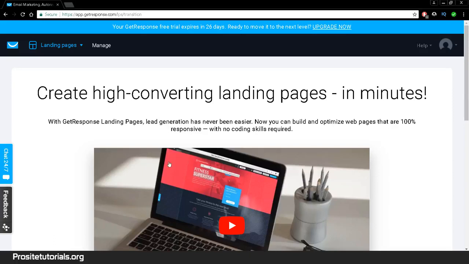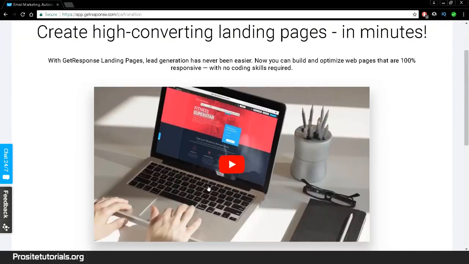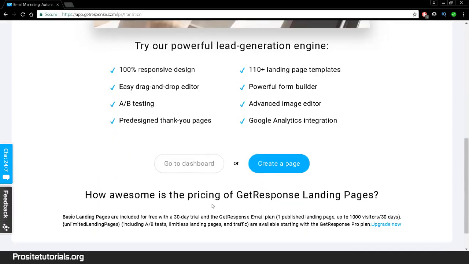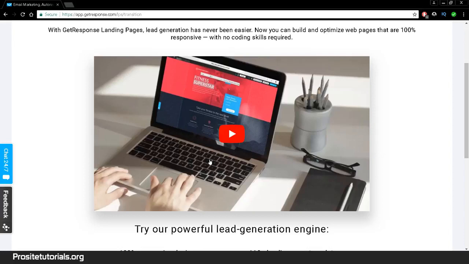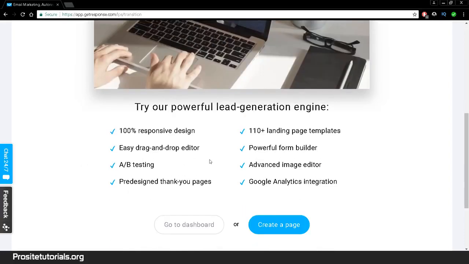Now, if you don't know what a squeeze page is, it's basically a single page without any kind of links, any kind of distractions, that is only built so you can easily capture email addresses from people. And you can watch this video so you can get a better understanding of this option. But when it comes to their landing page, they have, once again, that drag and drop system, which allows you to very easily create landing pages.